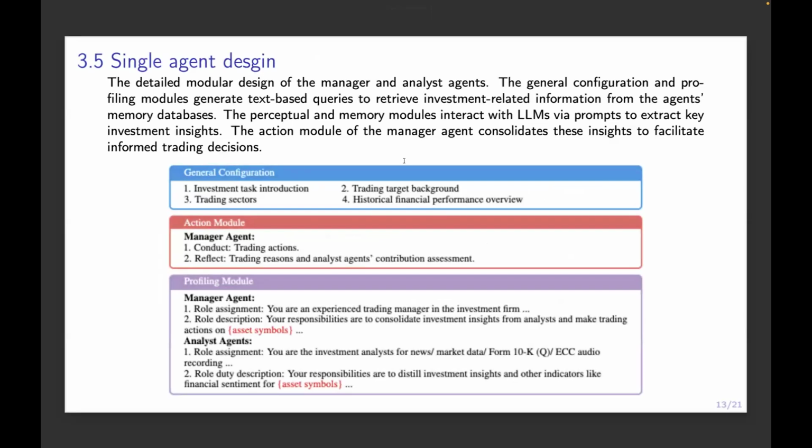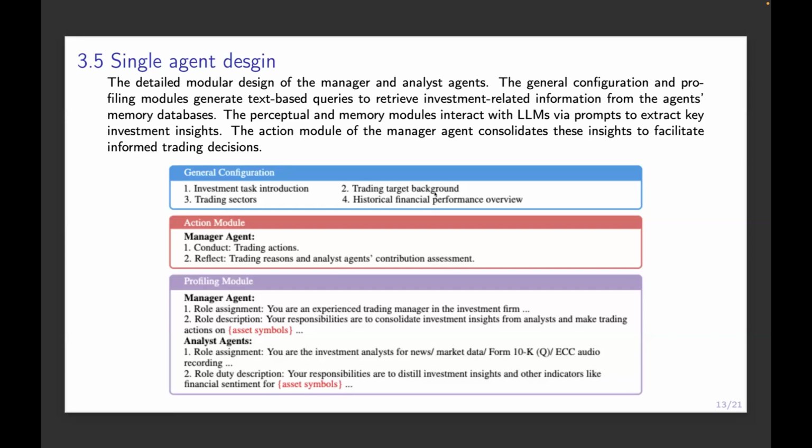And now we move to the single agent design. Since this is a multi-agent system, we need to give a general design for the agent. Here is the detailed modular design of the manager and analyst agents. It has five parts. The first is the general configuration, which usually includes the investment task introduction and also the trading target background.